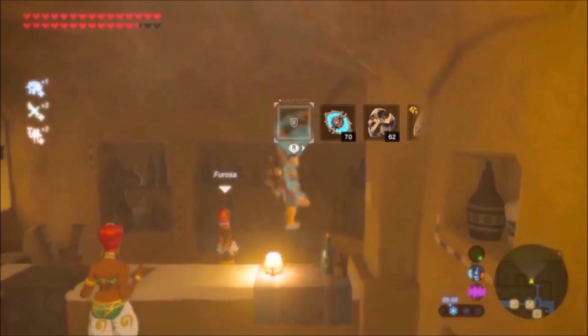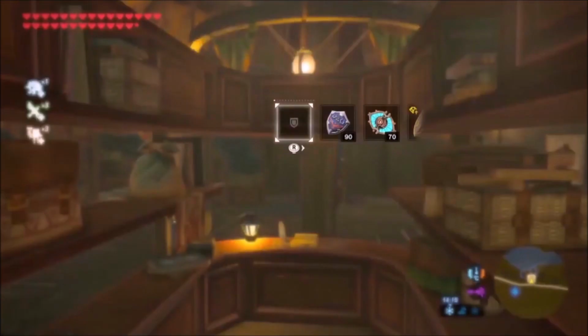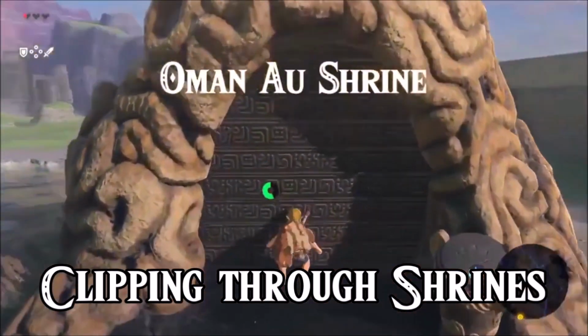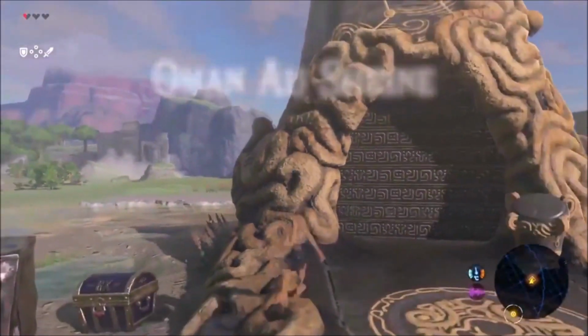It's even possible to clip through the tavern in Gerudo Town. Or maybe you'd like to rent a bedroom deluxe at a stable? As I promised at the beginning of the video, I'm showing you now a few basic setups for the start.